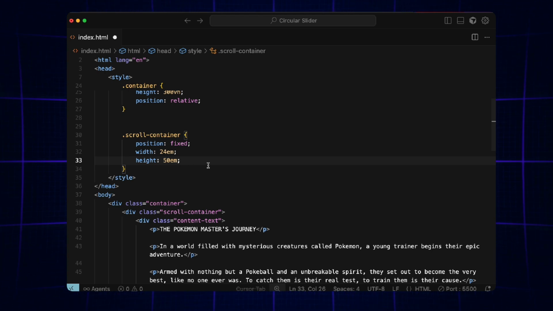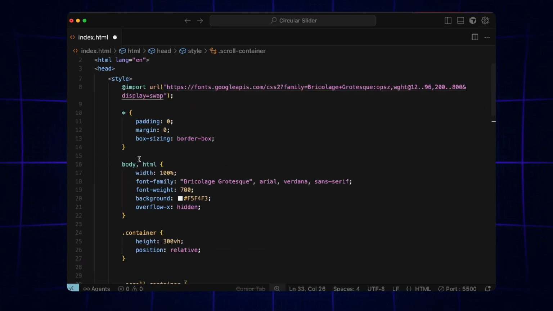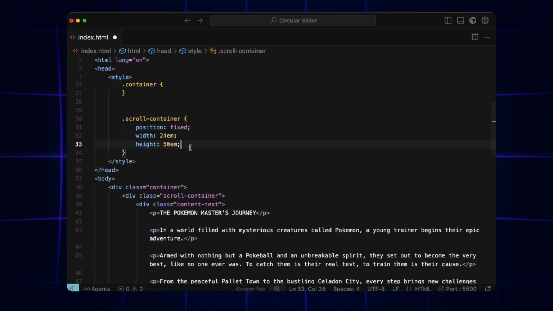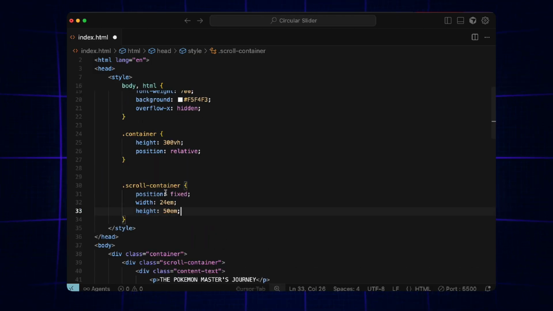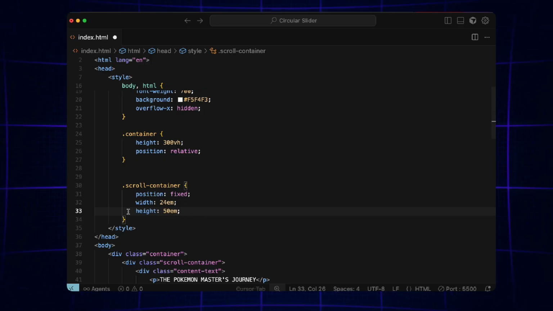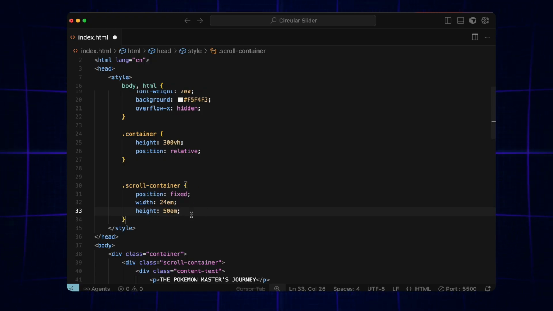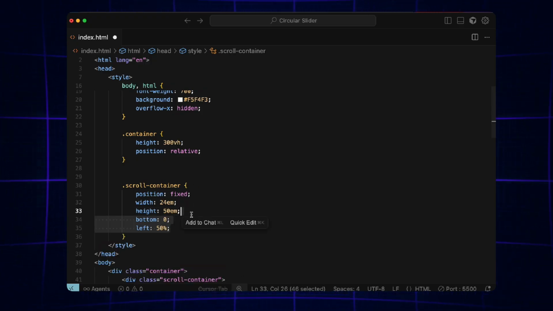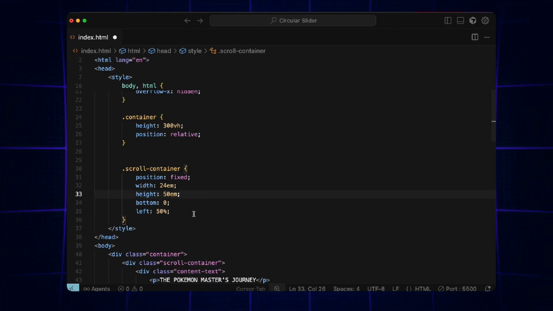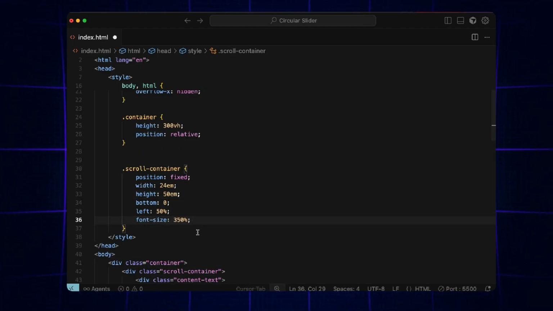Since I haven't set any font size, it takes the default of 16 pixels, so currently this is 16 pixels. Now if I increase the font size here, the value of em would obviously increase. So there's that. And then we want to place it bottom 0, left 50%.